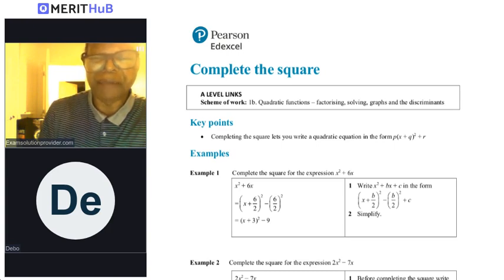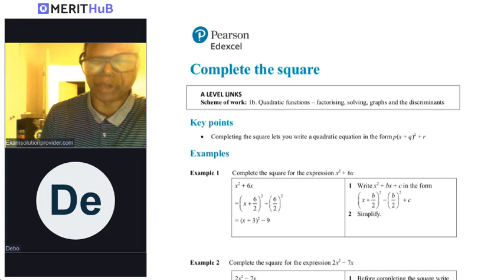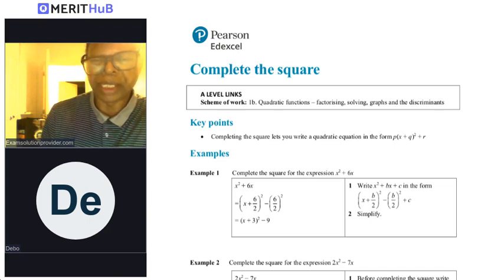Then we need half of the coefficient of x, which is half of 7 over 2, which gives us 7 over 4. What you need to be careful about are the brackets. Not necessarily that the problem is difficult, but putting it in brackets will help you. So we're taking half of this, 7 over 4, and you have x minus 7 over 4 squared. So we have added minus 7 over 4 squared, and therefore we need to subtract that.